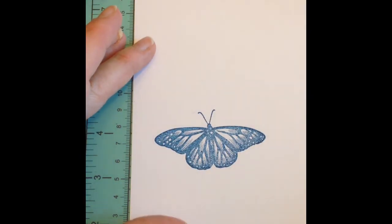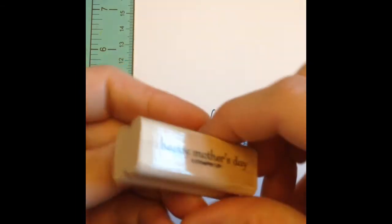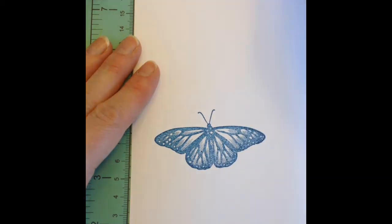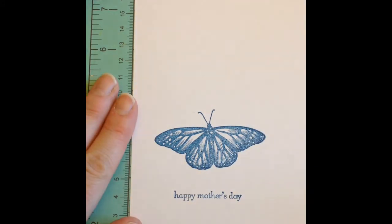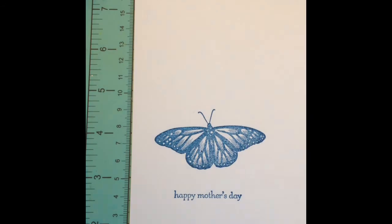So there's your butterfly. And then you could put a sentiment right underneath of it. Make sure I got enough ink on there. You can stamp a sentiment right underneath. And that could be the front of your card had I folded it, and it can be just that simple. Now cards can get totally crazy decorated, and there are tons of different things that you can do with them, and that's really fun, and I'll show those as we go.